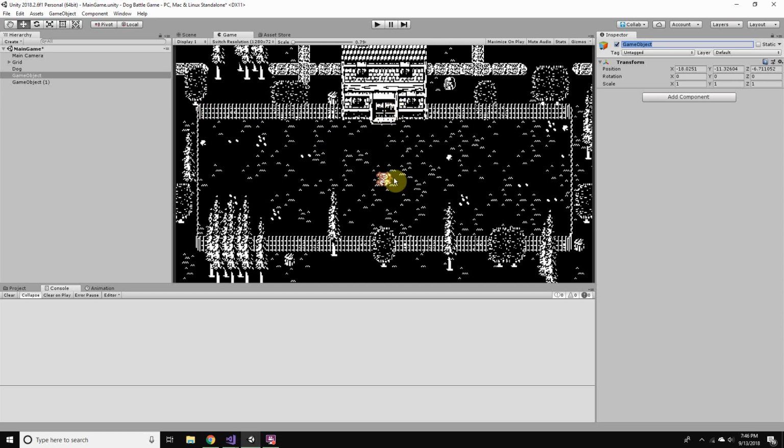If this is 0, 0, then a positive and positive corner versus a negative and negative corner seems to make sense to me. So I'm going to do a bottom left corner and a top right.